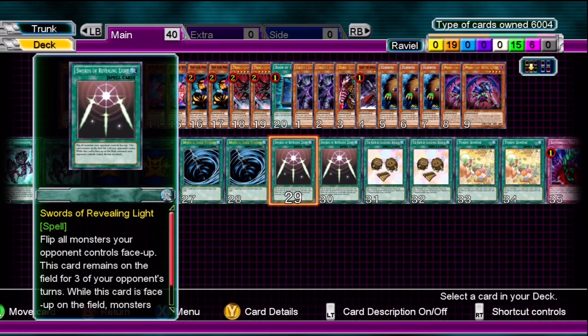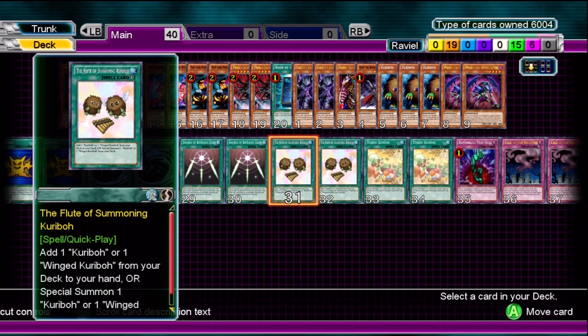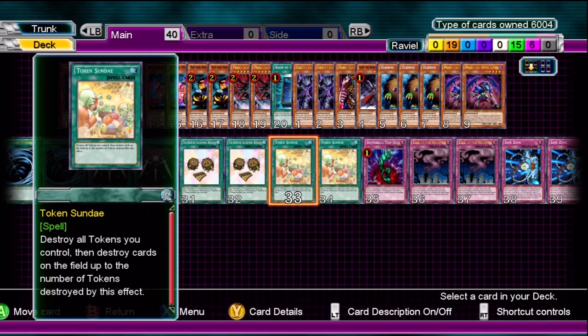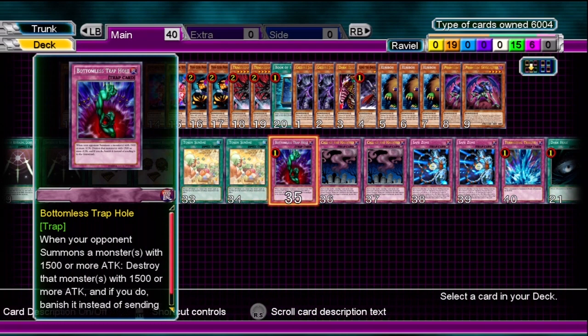Swords of Revealing Light help keep you safe while you're searching for Raviel or setting up combos to get him out on the field. Flute of Summoning Kuriboh, just in case you don't get Kuriboh in your hand, you need this bad boy in here. Token Sundae is coming up next. This allows you to destroy all tokens you control, then destroy cards in the field up to the amount of tokens that you destroyed. Very useful.